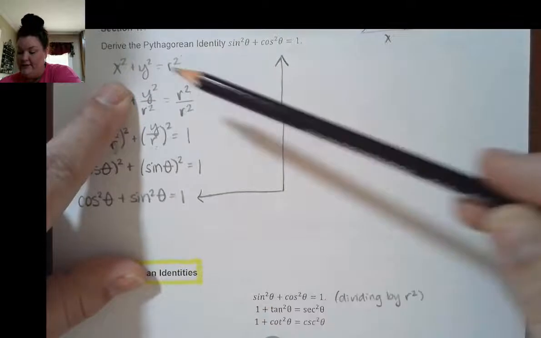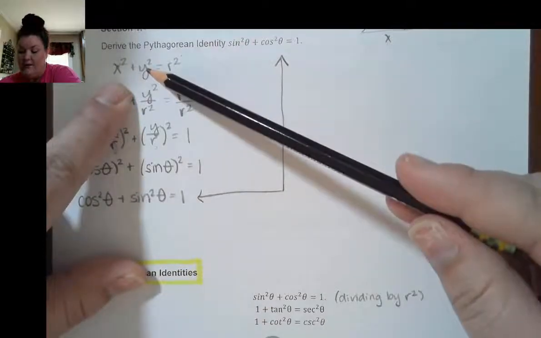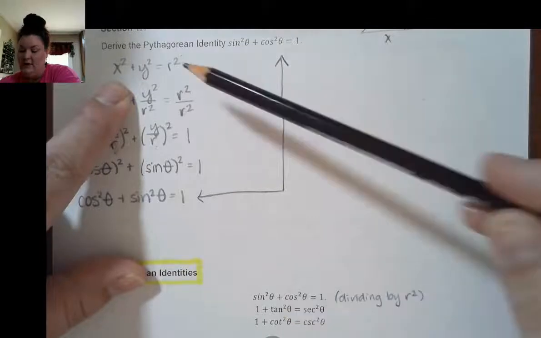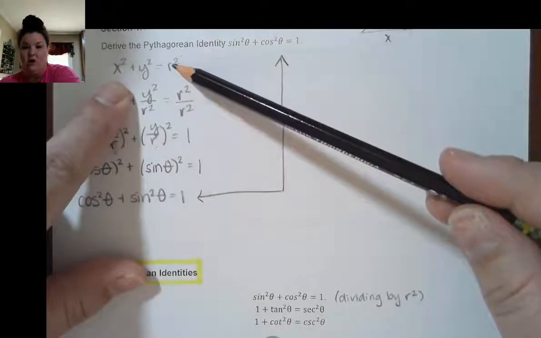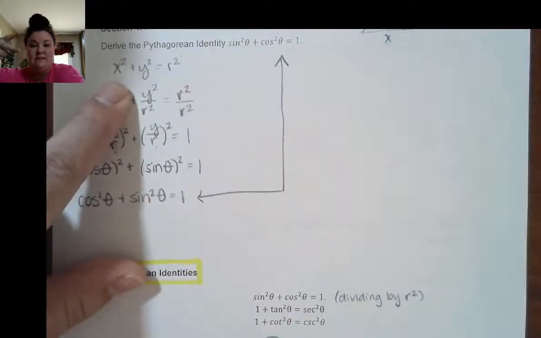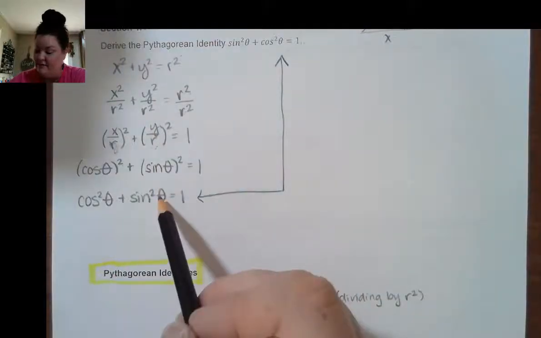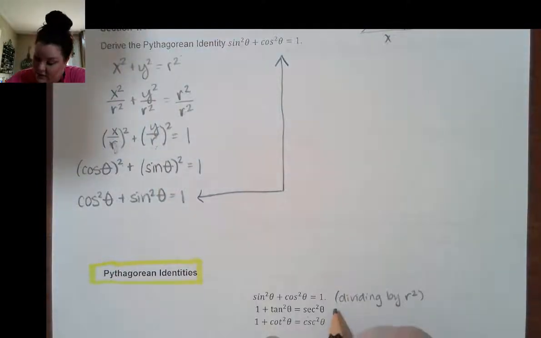If I divide by x here, y over x is going to end up being tangent, right? And then over here, if I divide by x, r over x, well, that's the reciprocal of cosine, which ends up being secant, right? So again, I'm not going to go through the whole proof, but that's how we're getting these. I would get this identity solving it the same way, but instead of dividing off the r squared, we would get this one by dividing by x squared, okay?